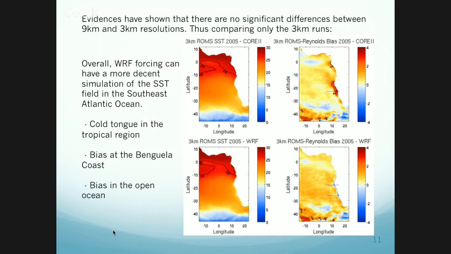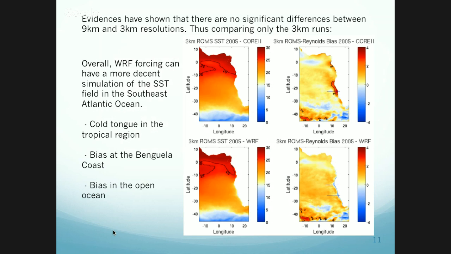Okay, so the message is that it's the winds that make the difference. Yeah, the message is that the wind makes a huge difference here. Except you don't have the wind. Do you have a plot? Oh no, I don't have it right now. But as far as we know, Chris has made some wind plot, and the WRF 9 kilometer actually has stronger wind along the coast. So it's one of the major differences between the WRF simulation and the CORE forcing.